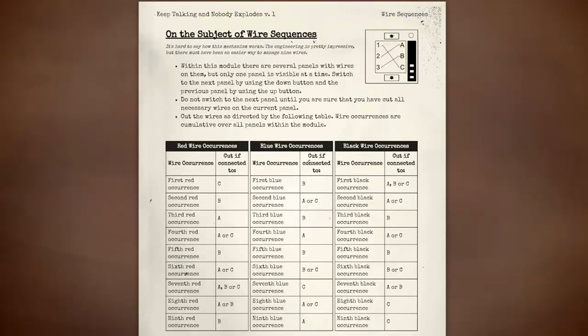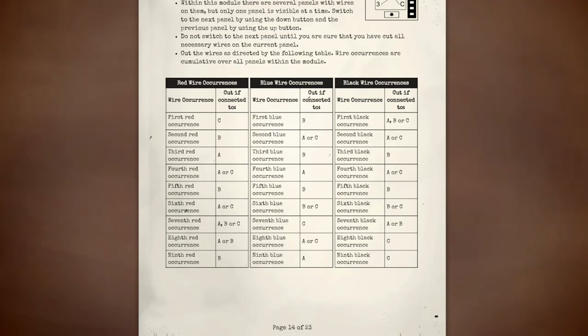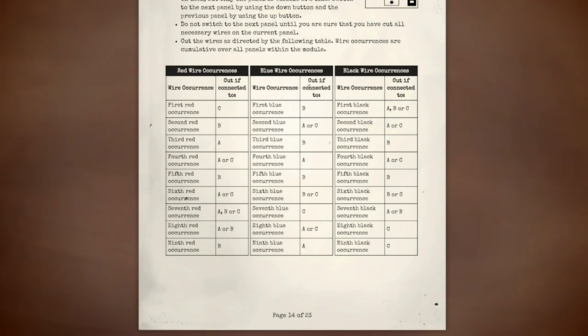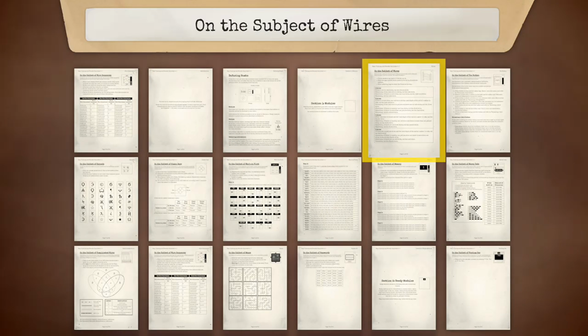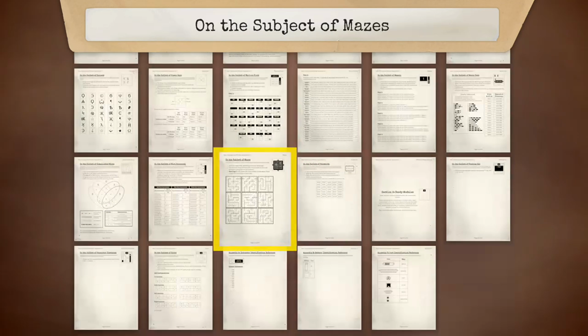Hold on, I'm still trying to figure this out. But if connected to first blue occurrence. What? I'm not ready. Is this in wires still? Multicolored wires.